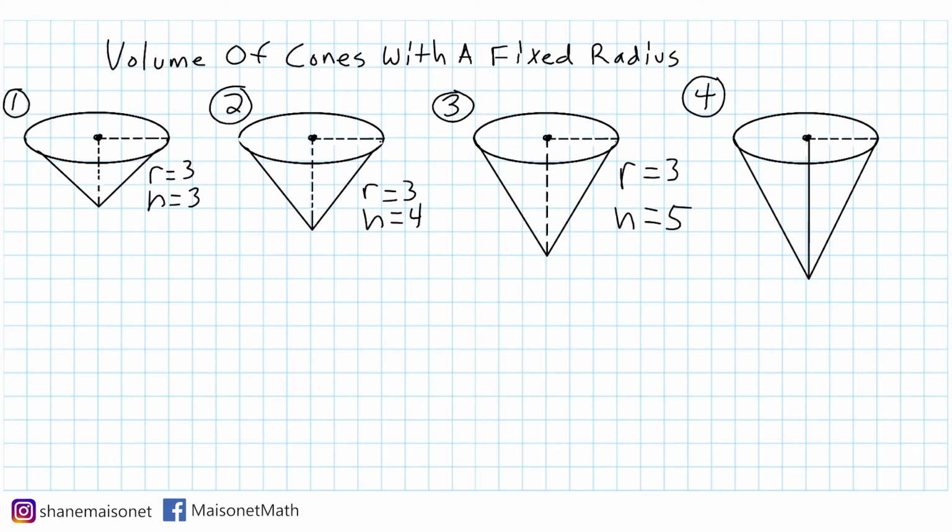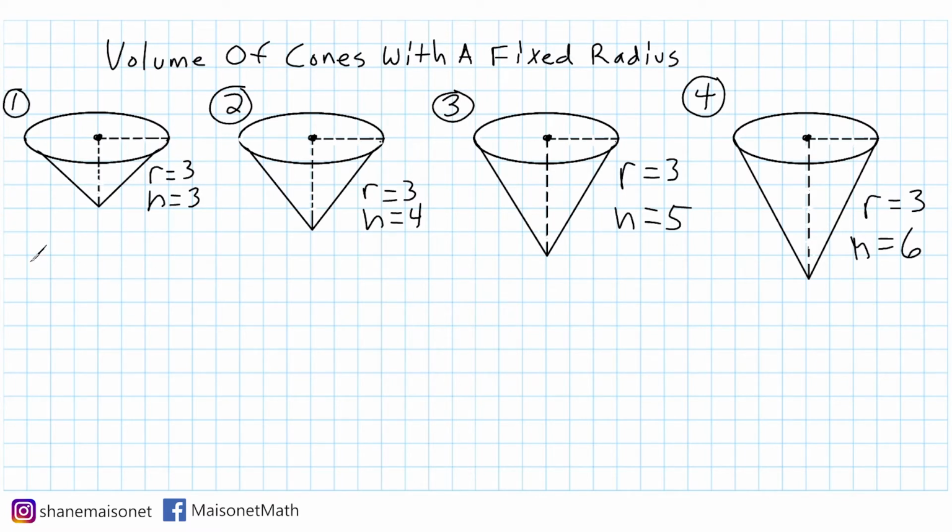Okay. And we have a radius equal to 3 once again, and a height equal to 6. And now what we're going to do is we're going to find the volume of these cones. So let's go ahead and do that. All right, so let's go to number 1 here, and I want you to write. Now, only with the first one, we're going to actually write the entire equation. And then with the other ones, we're going to plug in the numbers straight away.